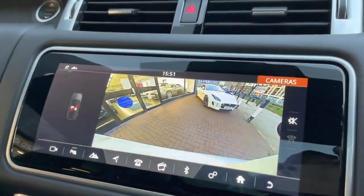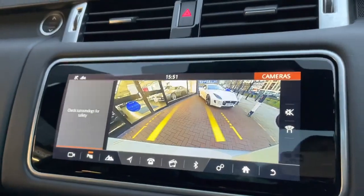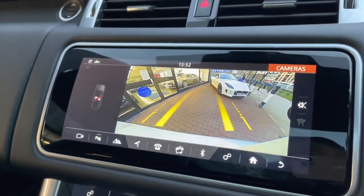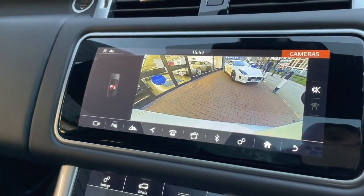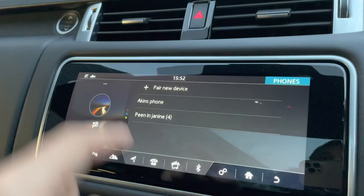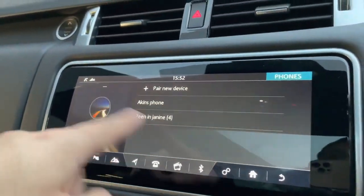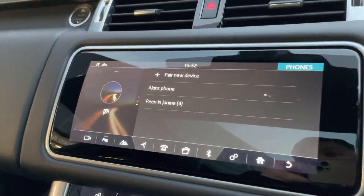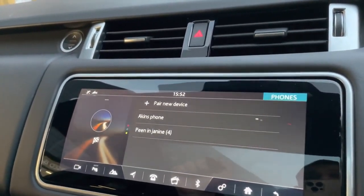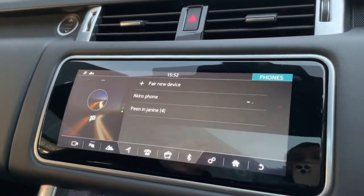You've also got your cameras — if you go there, you've got your rear camera which is activated now. Once the car is put in reverse it automatically activates, so you don't have to go on to the screen at all. It does obviously have Bluetooth phone and audio as well, so once you connect your phone any music you play will be connected. If we go on to phone — pair new device — you can connect more than one phone and jump between them. All saved data will be deleted once the new keeper collects the car. It's simple: go onto your phone's settings, go onto Bluetooth, and connect.